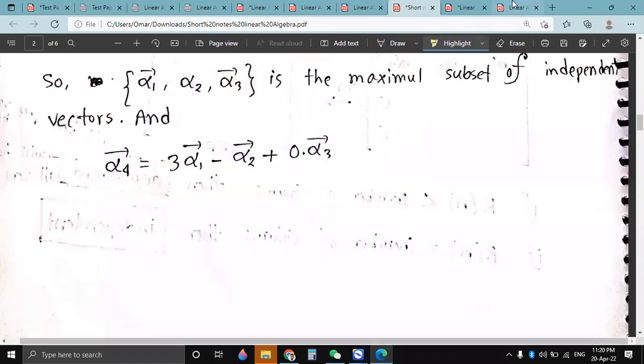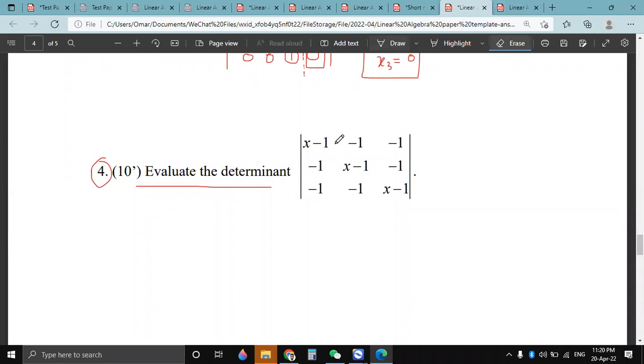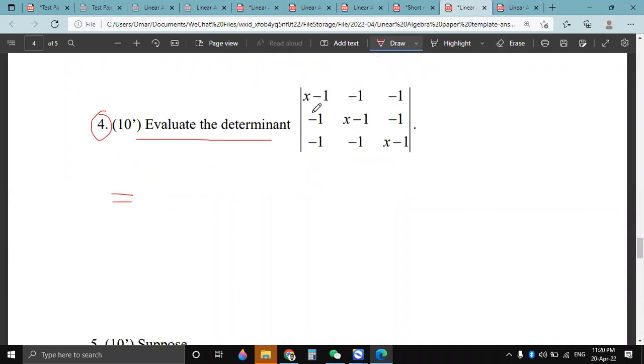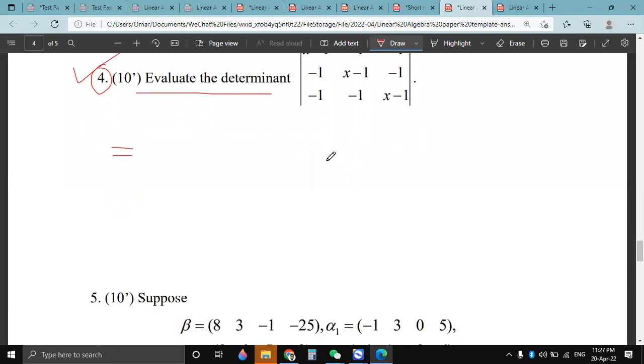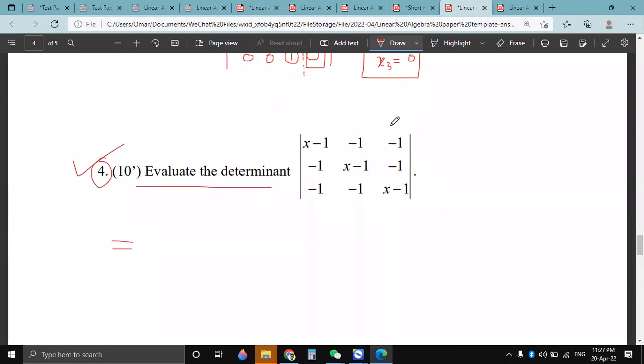I need the answer. If I write it down here, it will be a long answer. So I just need the answer where I did this. Just give me some time to find those. So we have to reduce this row and find the determinant. For this reason, I can do this row operation R1 plus R2 plus R3.